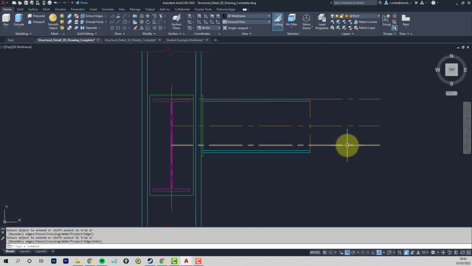Okay, so these are our beam center lines that we need to transfer over to the model. Now we could use dimensions. We could say what's the distance between here and here, but whenever you handle numbers, there's always a chance that you transpose things wrongly, or there's not enough decimal places, and it's therefore a little bit inaccurate. So generally, it's better to just move the geometry into position.